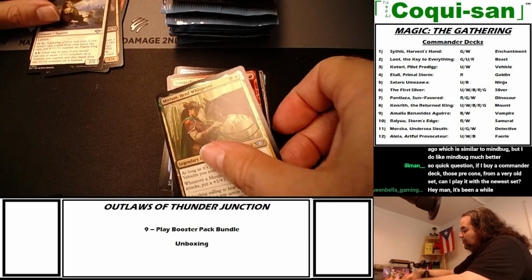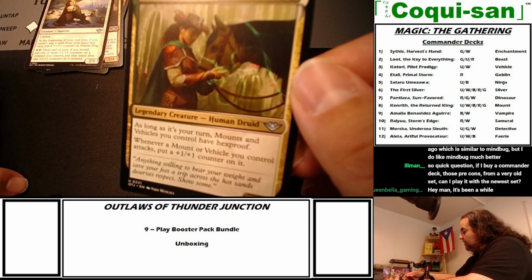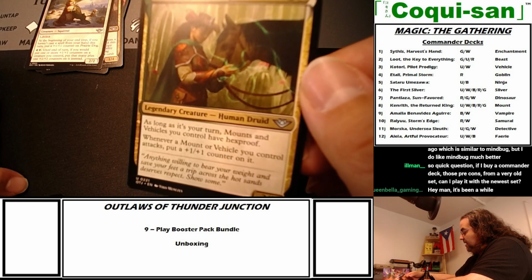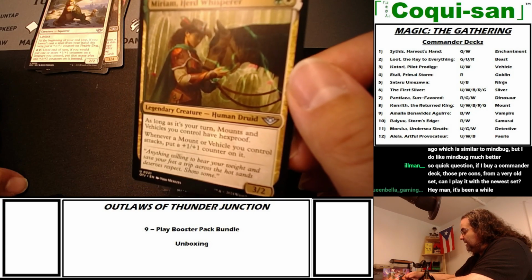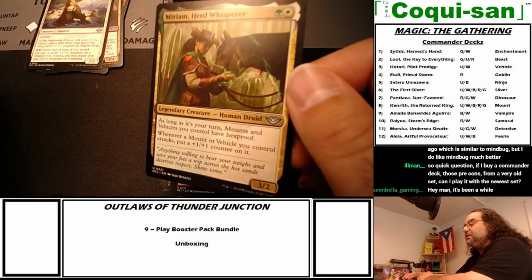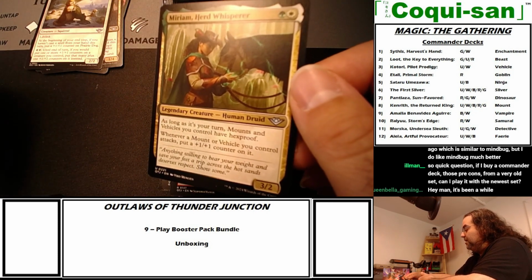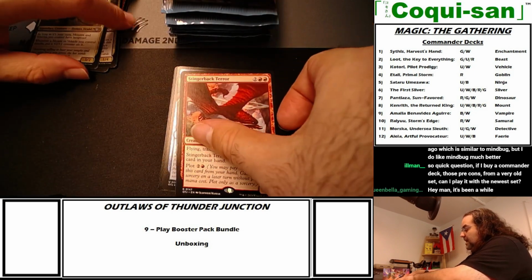I got another Miriam. She's pretty good. I haven't decided if I want to throw her into my mount deck, but she does give, whenever a mount or vehicle you control attacks, put a +1/+1 counter on it. I'm still debating on it. It's still a pretty good card since it's all about mounts, and she gives modification on top of that. So it's something that I've been considering, and we'll figure it out.